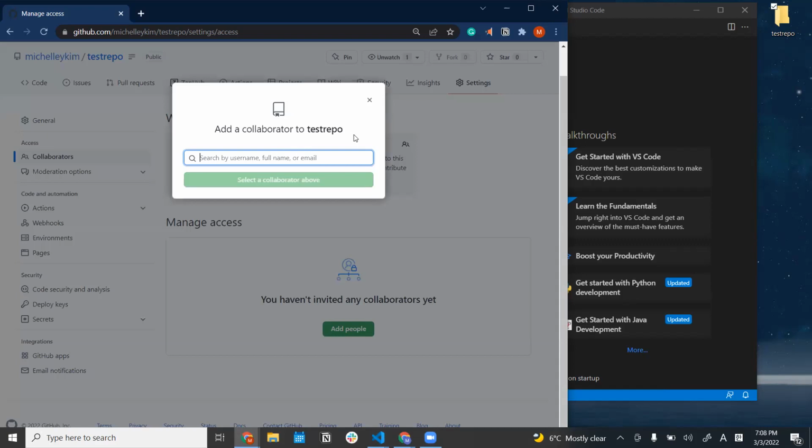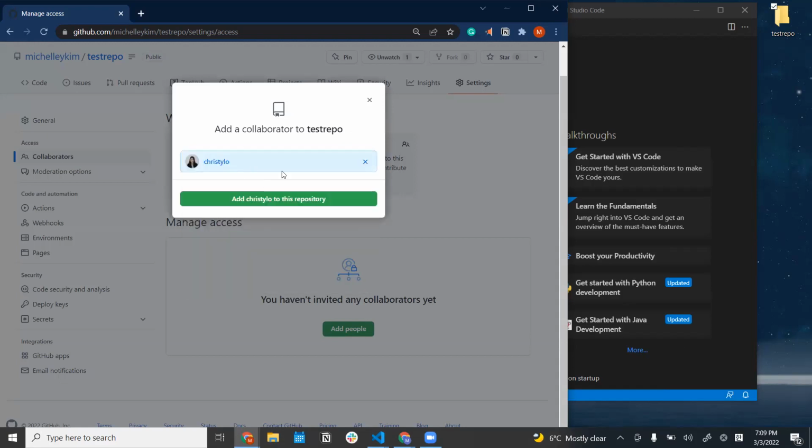So you can type people's email or their username, like Christy Lowe, and then I can add Christy Lowe to this repository, and GitHub will send an email to Christy, to the account she made, that says, hey, Michelle has invited you to work on this repository together. Do you want to work together, kind of thing?